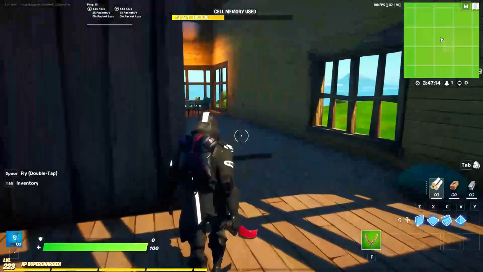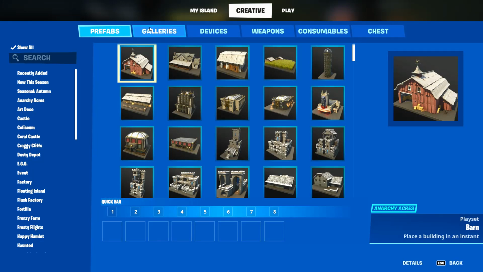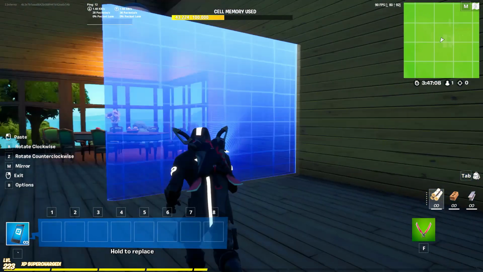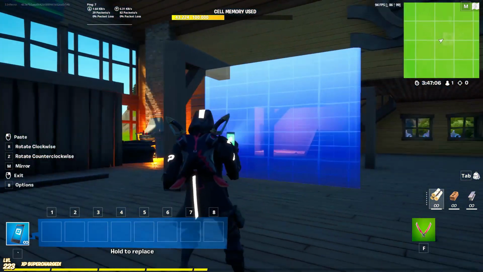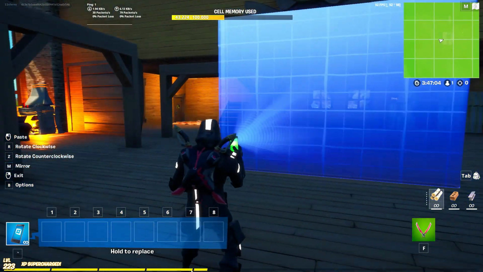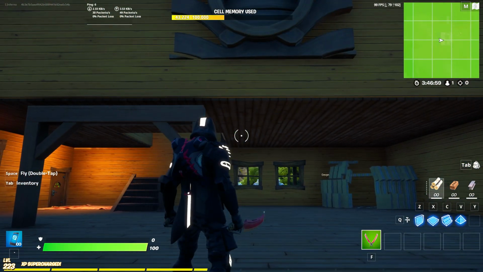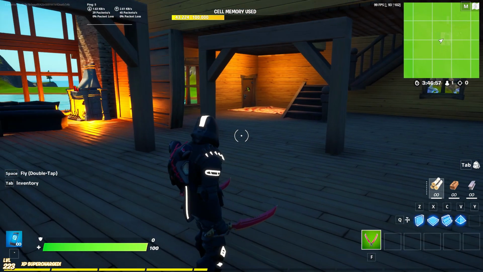Remember that the glass does count as a building. So if you turn that building to prop back off and you try to build glass, it is going to line up like a wall. At least this one will, because this was a wall-shaped piece of glass. Just as a warning, if you go in, make sure, if you want to do that, build it as a prop.